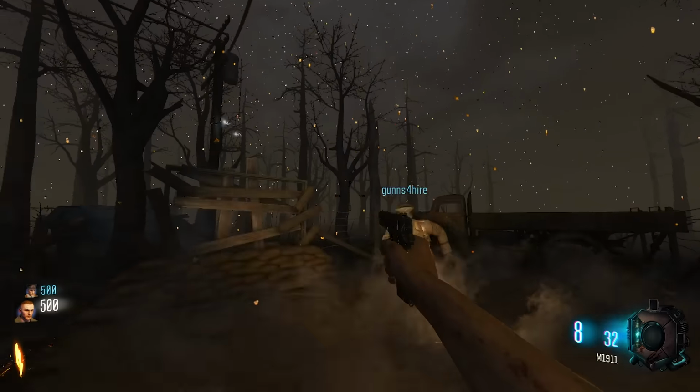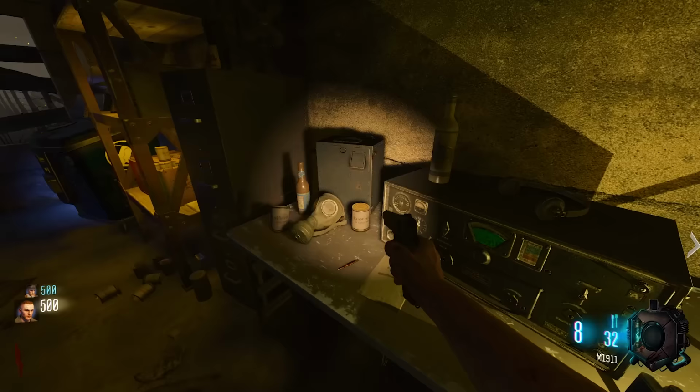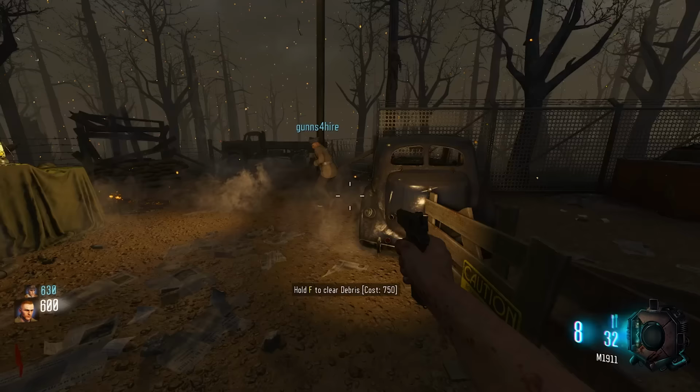Welcome to the German Supply Depot map. This has got, as you can see, kind of an old school zombie vibe to it. Dirty and grungy and all that sort of goodness. We got panzer bosses in this. We got mini Easter eggs, soul fillers, perk bottles.